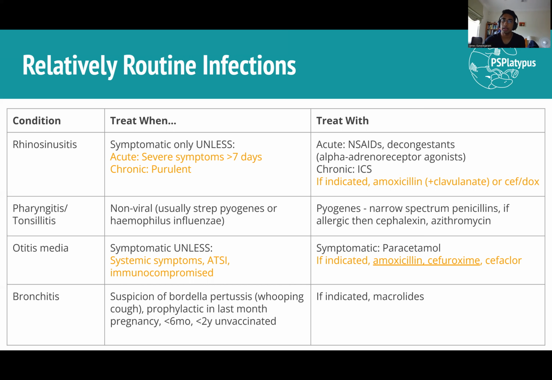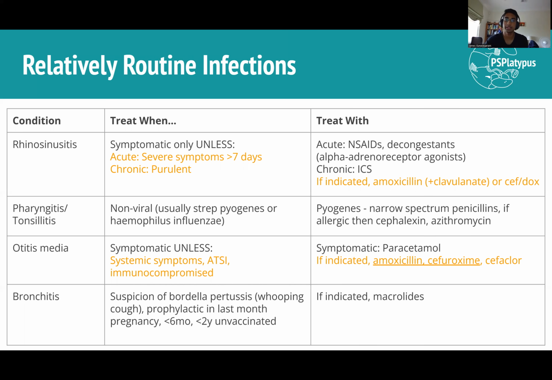For chronic rhinosinusitis, if you've watched the aspirin COPD lecture, you might know about inhaled corticosteroids, and that's what we usually use there. Sometimes we might use an antibacterial with them, or sometimes we might use it by itself. Now, if we have indications for antibacterial therapy, then we would usually use amoxicillin. If it's not working so well, we might add clavulanate. If they're allergic, then we would shunt them over to ceftriaxone or doxycycline.